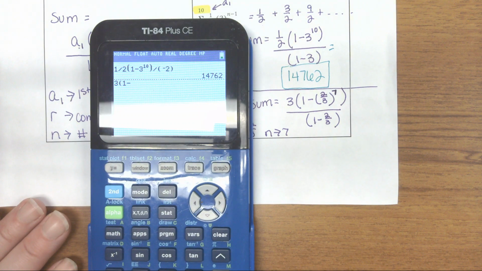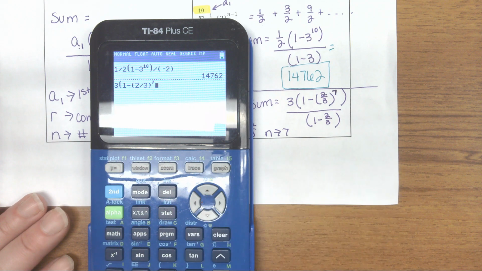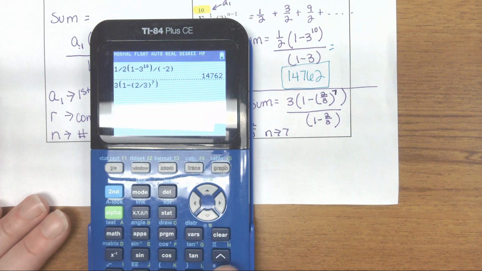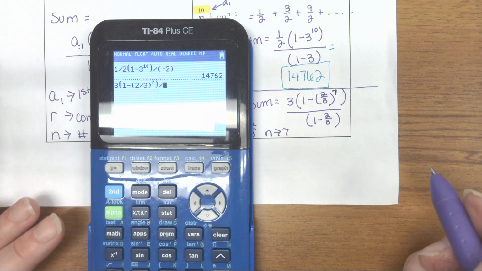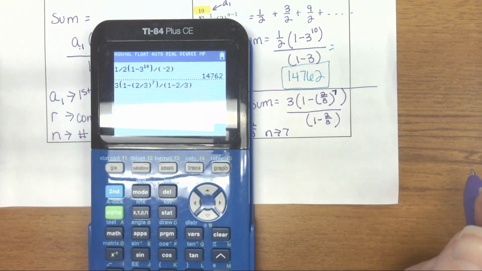And like I said, I just need an added set of parentheses. So I'm making sure that I'm raising that whole 2/3 to a power, and then I need another parentheses that separates the whole top there. And on the bottom, if you want, 1 minus 2/3 is 1/3, but if not, you can put in 1 minus 2/3. It should calculate it for you. You don't need a second parentheses on the bottom for that one. The only reason we need it on the top is because we're raising it to an exponent.